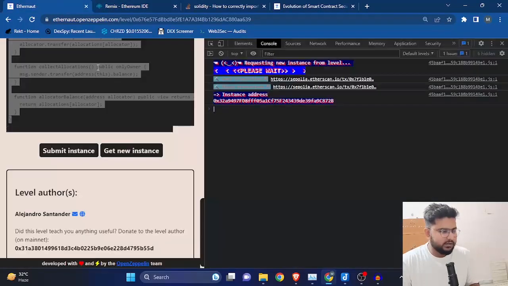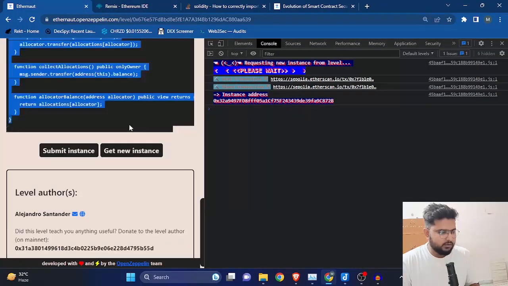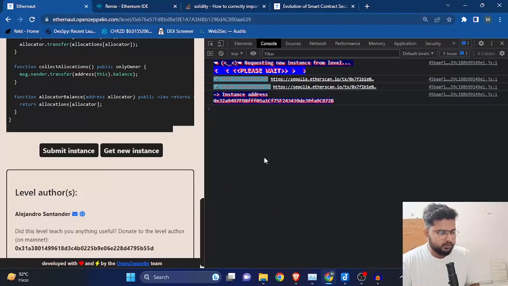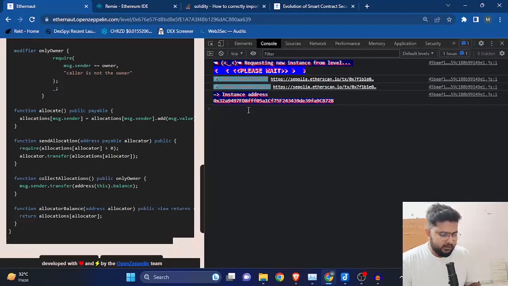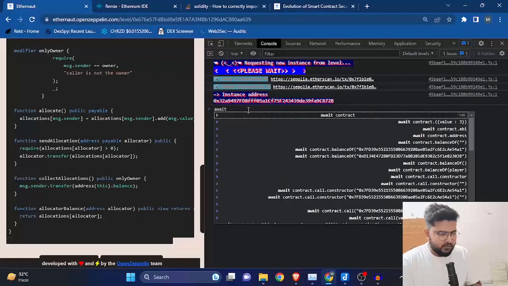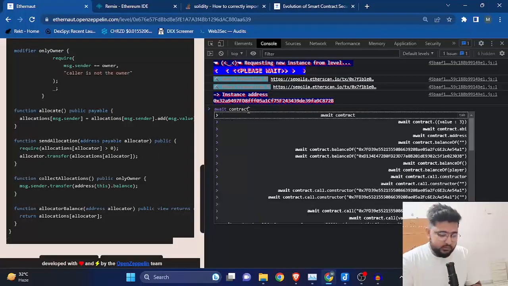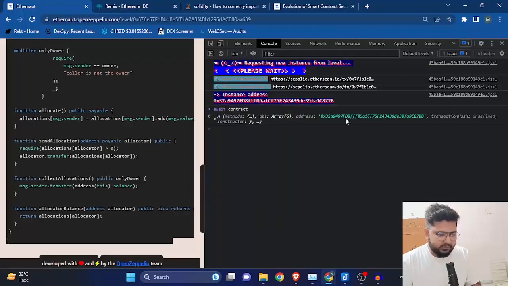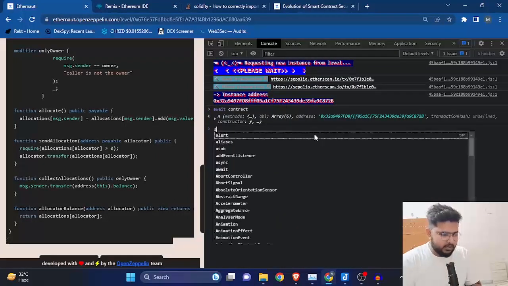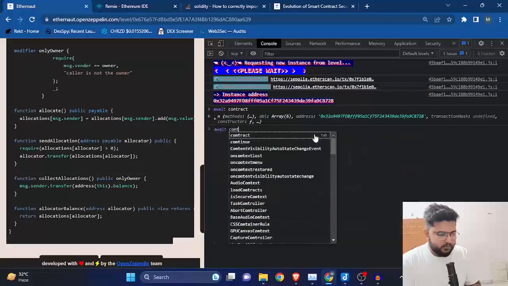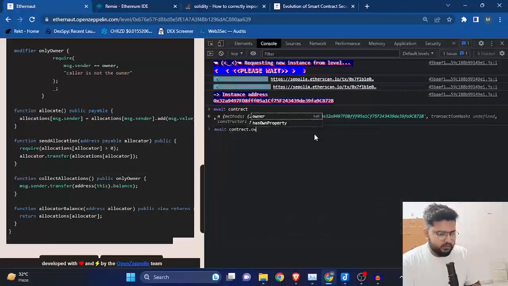Let's go back to the Ethernaut challenge, and let me show you. When I do await contract, let's see what's the address of the contract. This is the address of the contract. Await contract.owner.